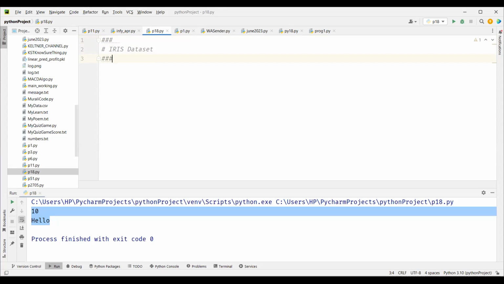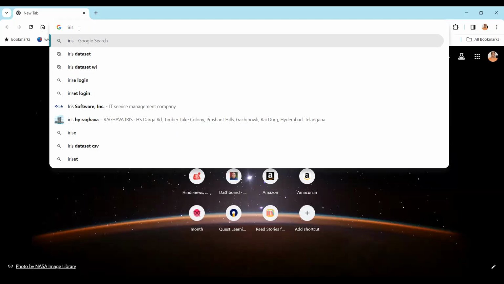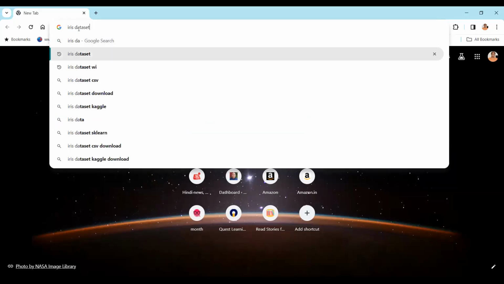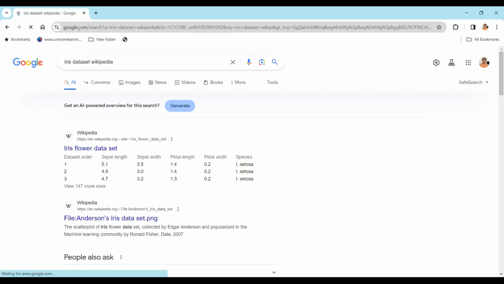I want to go to Google and type Iris dataset. Let's go to Wikipedia to know about the dataset.